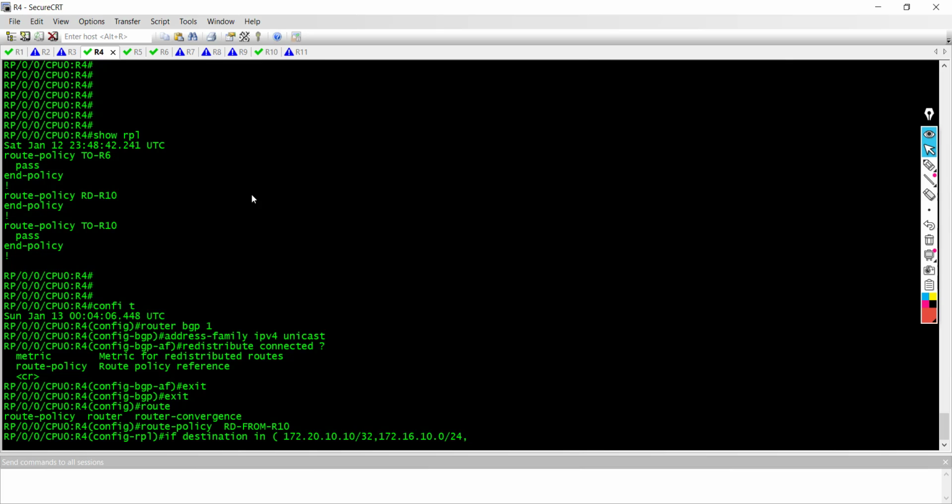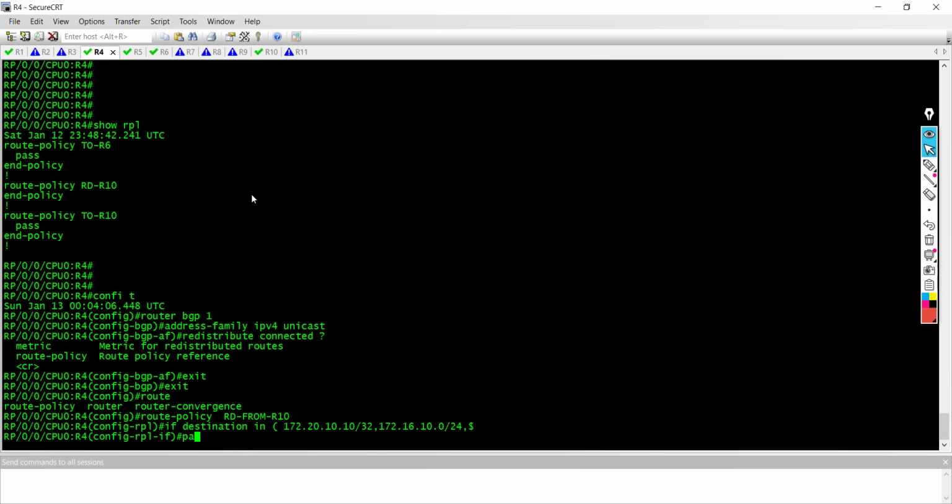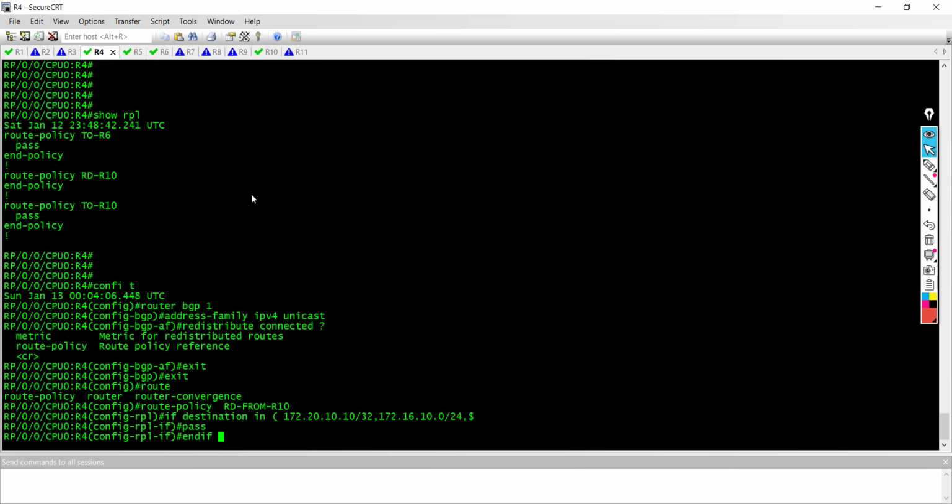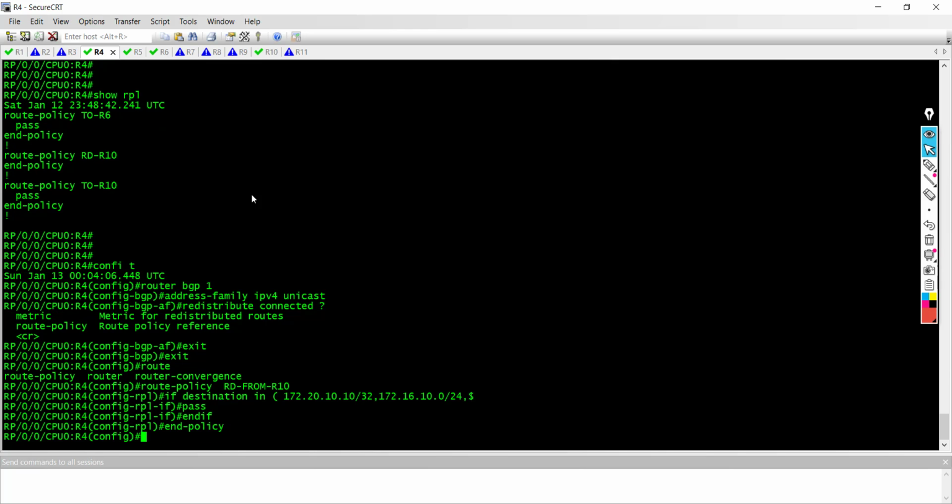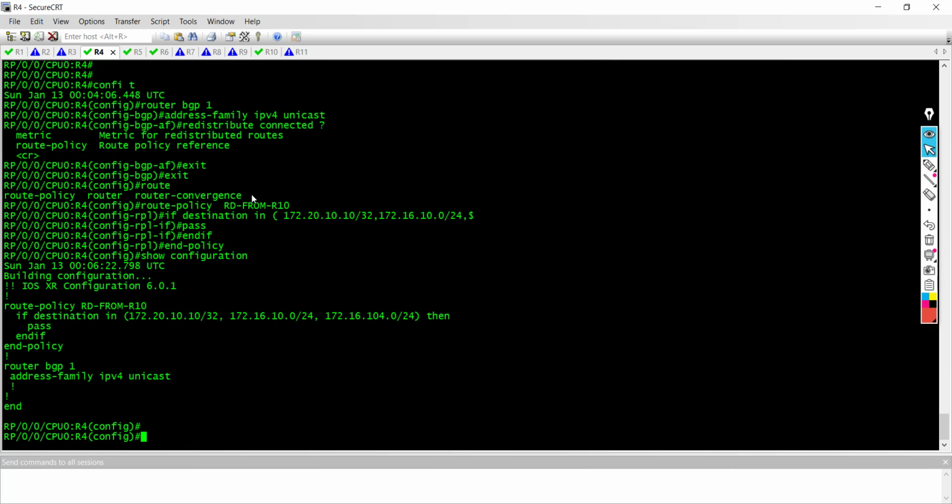I'll use my command and say 172.16.104.0/24. Okay, so I'm going to close the brackets. All right, then I'm going to say then. We just want to pass it. And end-policy, show configuration.